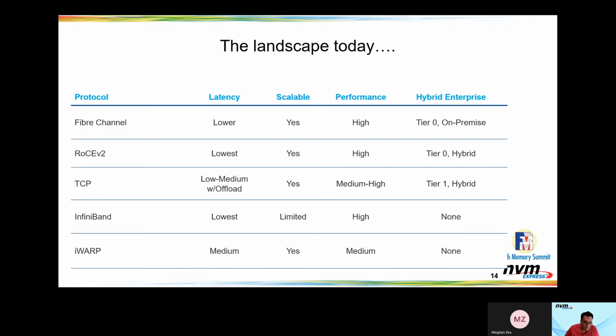And then the next question that everybody asks is, where do we focus? Do we focus on the RoCE v2 case, or do we focus on the TCP case? TCP as a deployment protocol, which is going to be popular. And the answer, of course, as an engineer, right? The best answer you can always give is, it depends, right? It depends on what your particular workload is and what particular use case is.